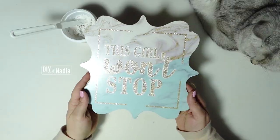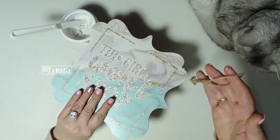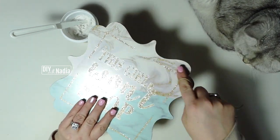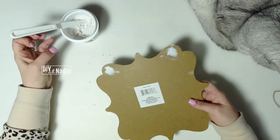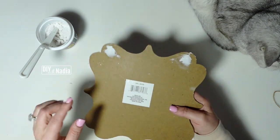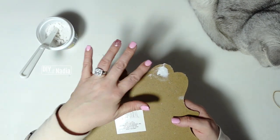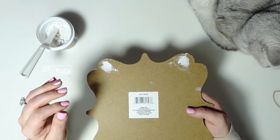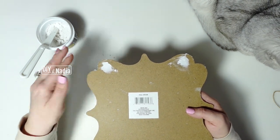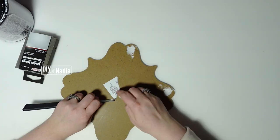the wreath. For the centerpiece, I'm going to be using the sign from the Dollar Tree. And the first thing I did was remove the twine where it was hanging. And what I did was I grabbed some lightweight spackling. And I put some on top. And the trick with this is make sure you overfill it just a little bit, because as spackling dries, it's going to shrink a little bit. So when it's dry, I'm going to sand it down and we're ready to paint it.